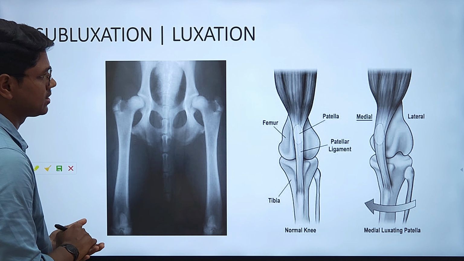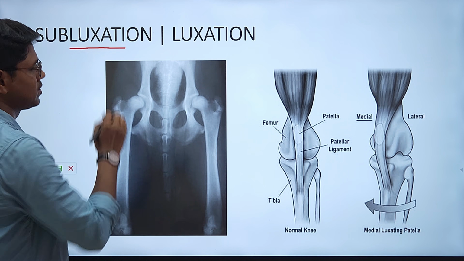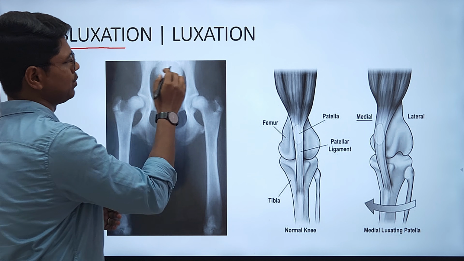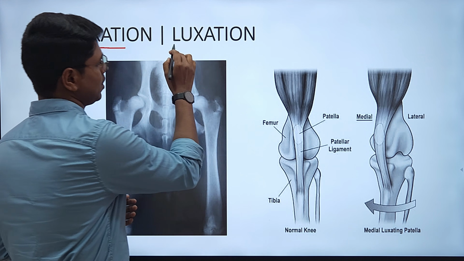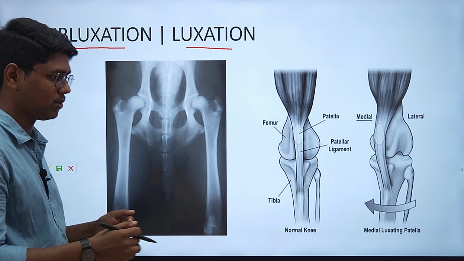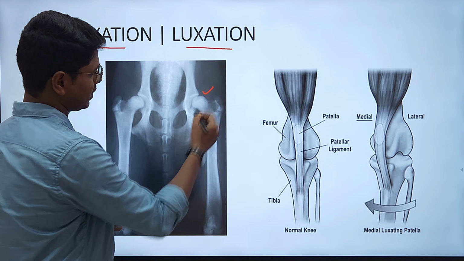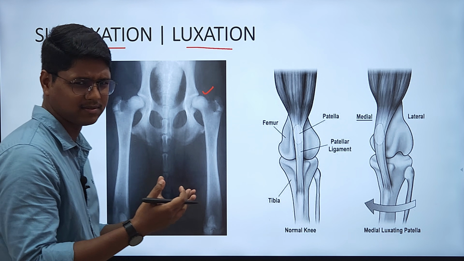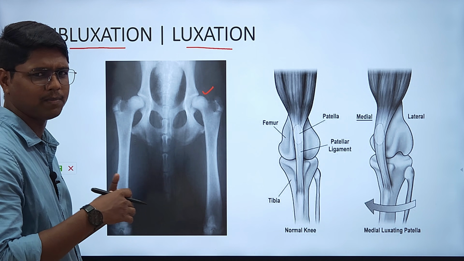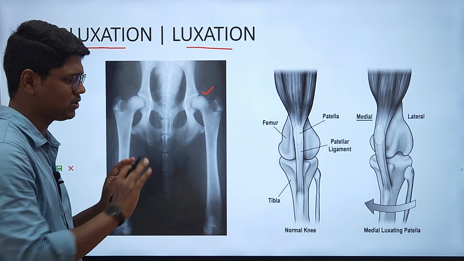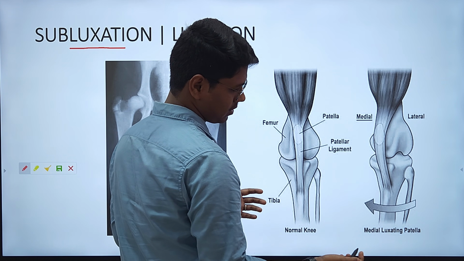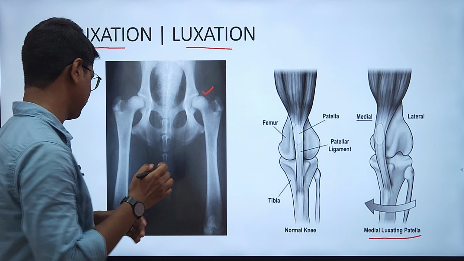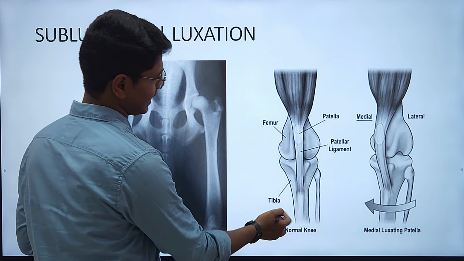Okay, so first, let us go to some definitions. First is subluxation and luxation. Subluxation, sub means partial dislocation of a joint, which is less frequent. More frequent is the luxation, that is a complete dislocation of the joint. Here this is the joint dislocation. Different views you have to take. For your knowledge, we will discuss many of the diseases and techniques, so don't need to worry, just definitions. The most common luxation you can see is medial patellar luxation. In canine also, in bovine also you will find it. Bovine is much more common than canine.